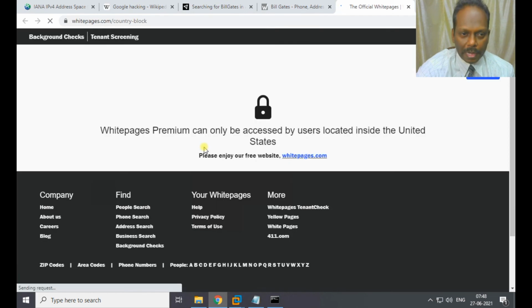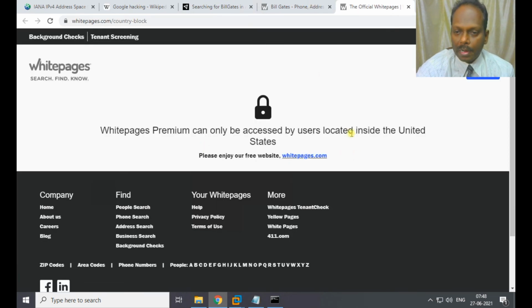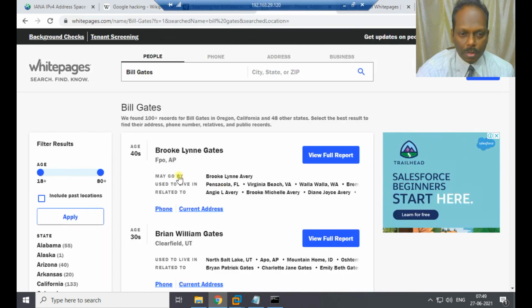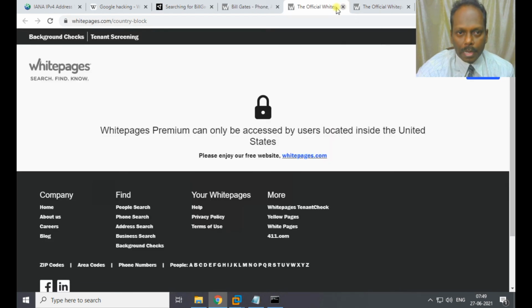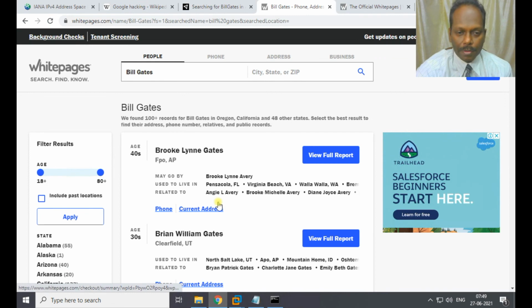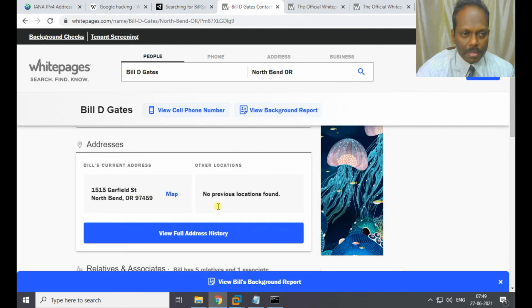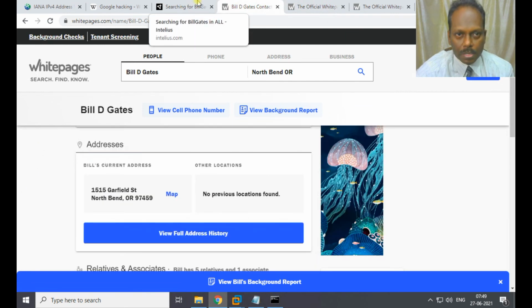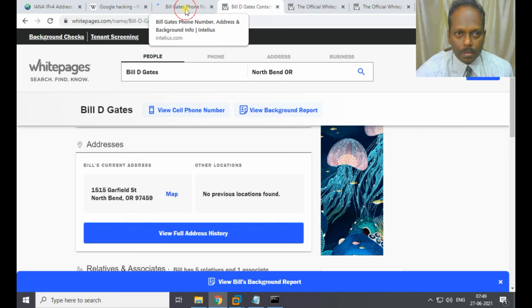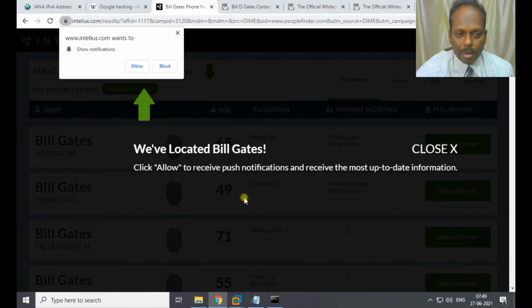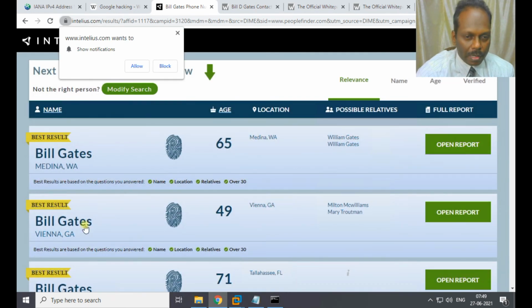So what all information can you gain? Okay, located inside the United States of America, because we are there, you can see the name, the phone number, the address, and all these details can also be displayed if you are sitting in the US. And some people also do mention phone numbers, like you can see in White Pages, this is the basic information you will be able to get. So I'm just closing. Yeah, there are this many Gates who are there. So you need to understand which one.